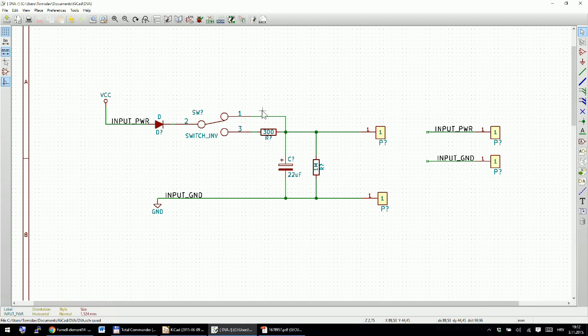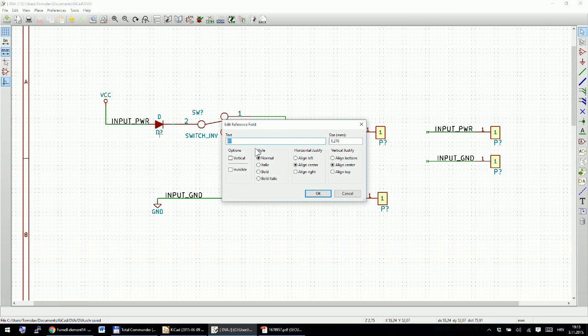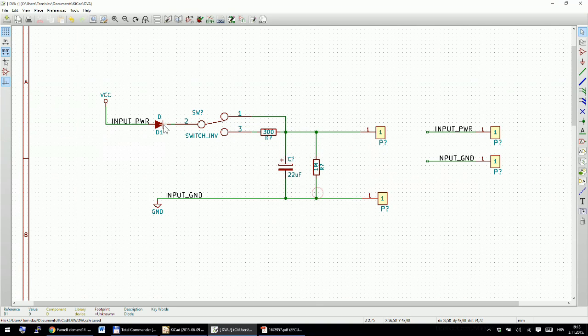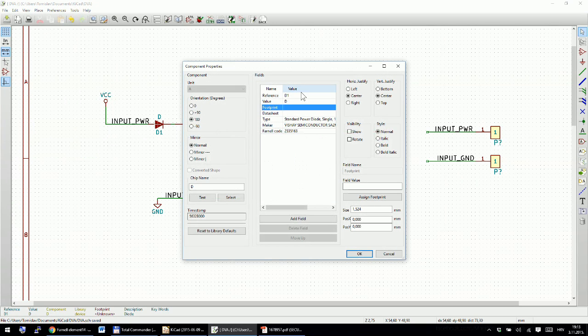Okay, this is it. Now I will name all of my components, and this will be very easy. Actually, any program that I worked with before has this feature of naming all components in your schematic. And here in Kicad it's here, annotate schematic component. You can do one by one. Let's say this diode, you can go with your cursor here, press E to edit it directly, like D1, or you can edit the complete component and change the same name over here, reference D1.